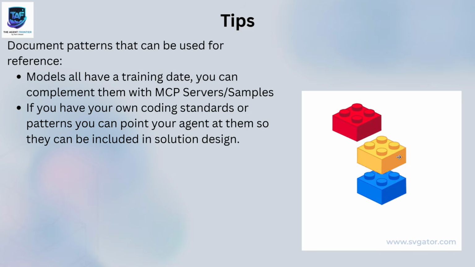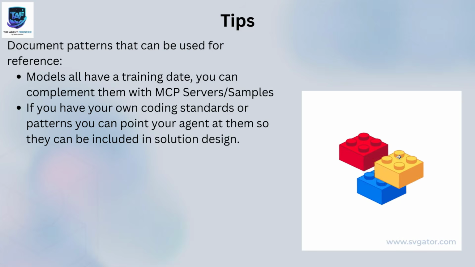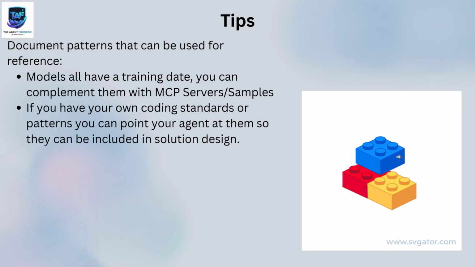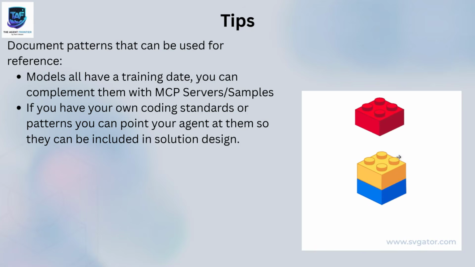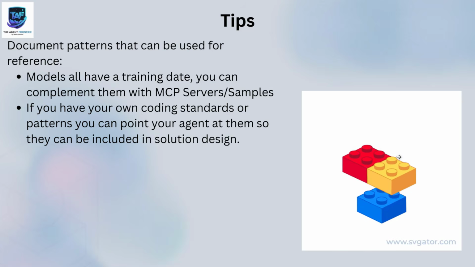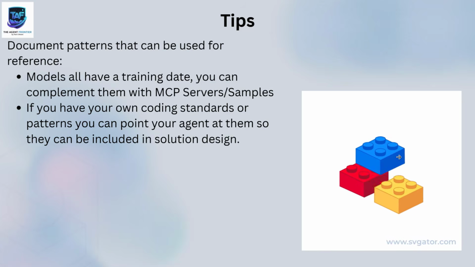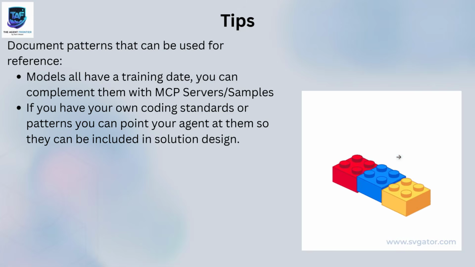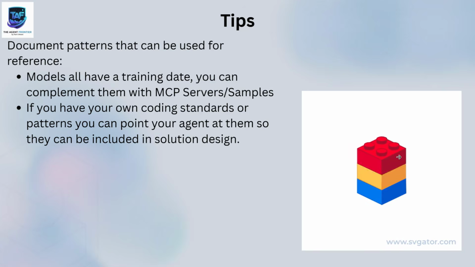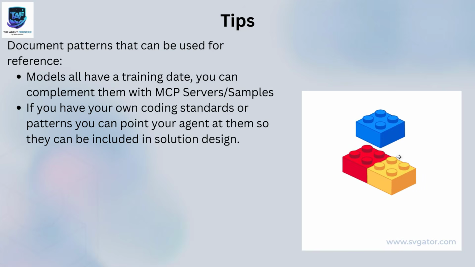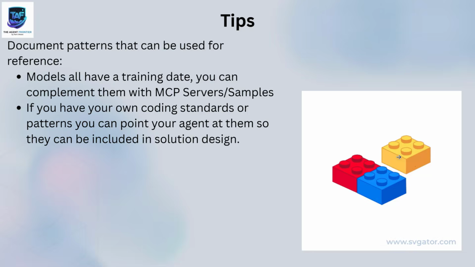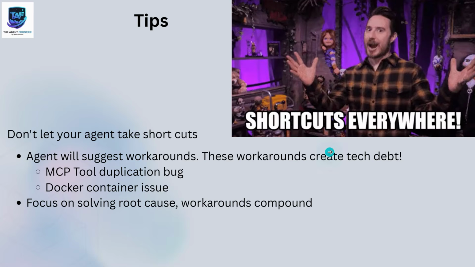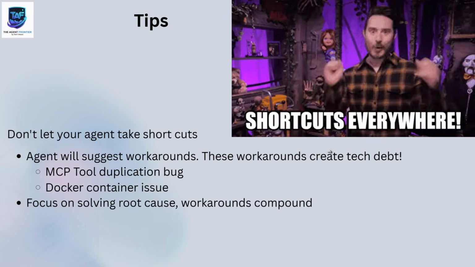And when it comes time to tell the agent to go implement that, it can do so with your standards in mind. Another example would also be your naming conventions. Maybe you've got specific naming conventions. You can document those and then tell the agent to refer to them so that it can actually build with that context, which will save you time and also conform to your standards inside of your organization. So that's pretty important.